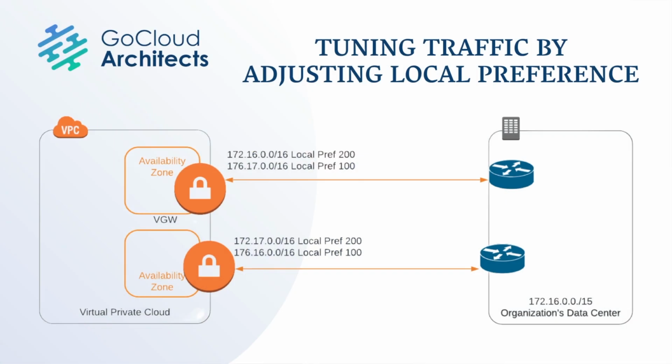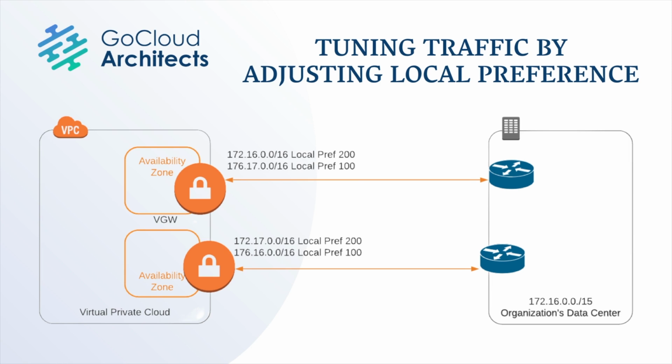Now, let's say we don't want to use the weight. Let's say we wanted to do it another way. We could take these incoming routes, match them, and then raise the local preference for one side for a route that we want to take, and do the same thing for the other route. So look what we did in this diagram here. In this diagram, we took our primary subnet on the top link, the 172.16.0.0/16 that we wanted to use.